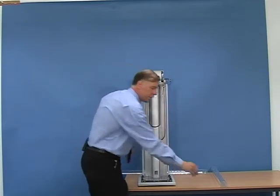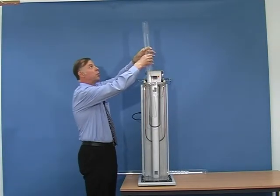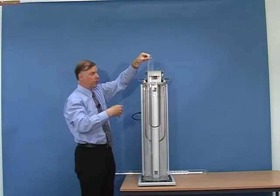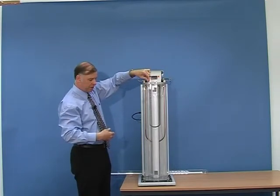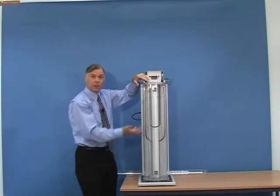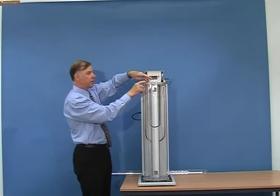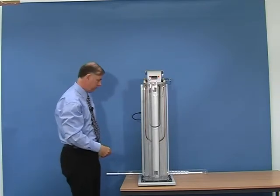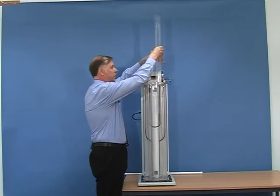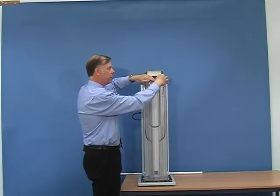The next thing we need to do is to introduce the tubes. So these will go in through the top. As we lower them down, of course, they are going to try and float, so we are going to have to push down to get the tube to go into the water, and push down until it is in the holder at the base. Now because there is going to be an up thrust, if I release the tube it will then lift out again. So we slide this holder over and that will prevent it from lifting. We will do the same with the second tube — applying pressure to overcome the buoyancy, locating it into the base, and securing with the holder.